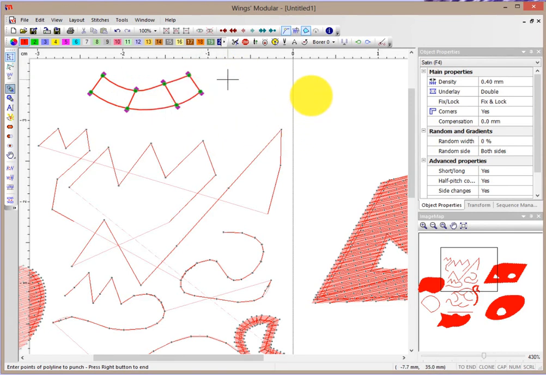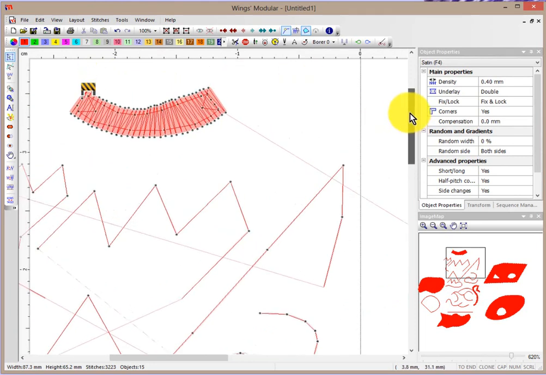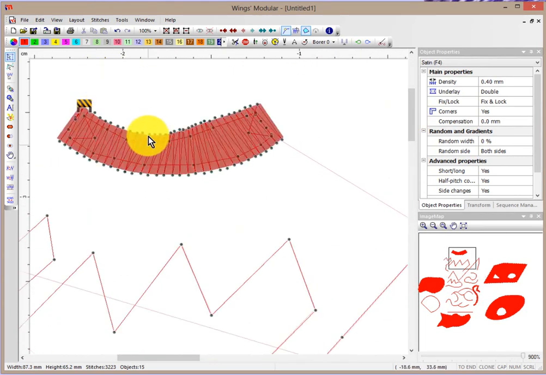Now, if I right click, it'll finish drawing the points. If I right click again, it will finish drawing the shape. If I right click again, it will default to whatever it thinks is the most logical exit point. And if I right click one more time, it lets go of the tool. So what I drew was a shape that has this outline, but I drew that outline by drawing sets of points, 1, 2, and then another 1, 2, and another 1, 2, and you'll notice that the stitch angles of the thread turn to match the different angles that I drew.